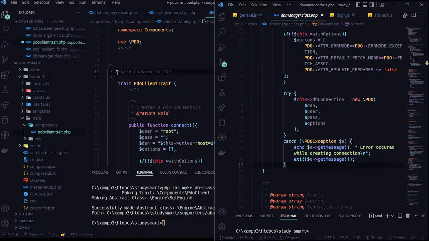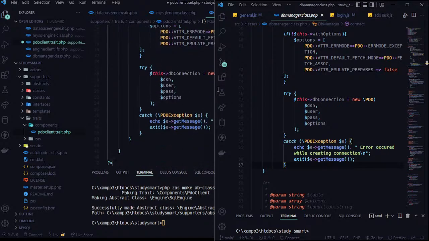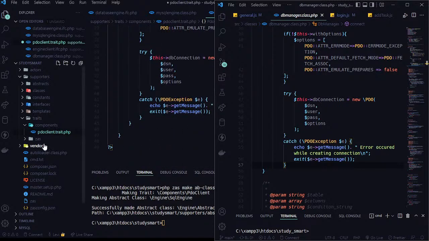Should we even have put it in a trait? Because we could just put the connect method in the abstract class itself, because this particular trait here is extremely coupled to the abstract engine.